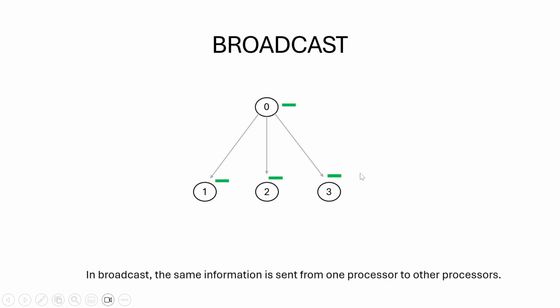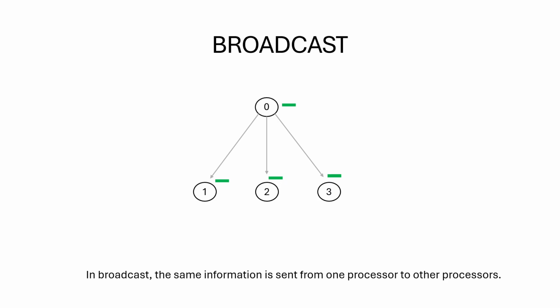Okay, so in broadcasting, the same information or data is sent from one processor to all the other processes in the system. That is why this green bar here is the same as what we have here, here, and then here, because this is the same data that we are sending. A typical usage of broadcasting is the transmission or the sending of system configurations or parameters to other processes from one processor. So that's a typical scenario where the activity being performed is a broadcast activity.